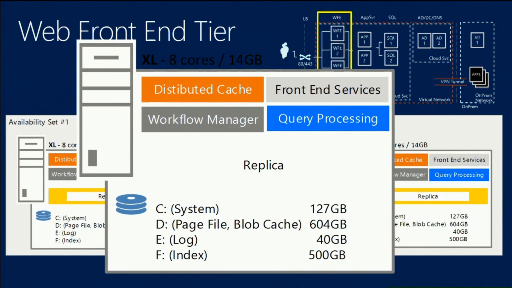They split the index log and the index on separate disks. So 40 gigs on the E drive and 500 gigs on the F drive. And one thing I also want to call out on Windows Azure Storage is that each of those data disks, the 40 gig and the 500 gig, can actually go up to a terabyte. So each data disk in Windows Azure can be a terabyte.